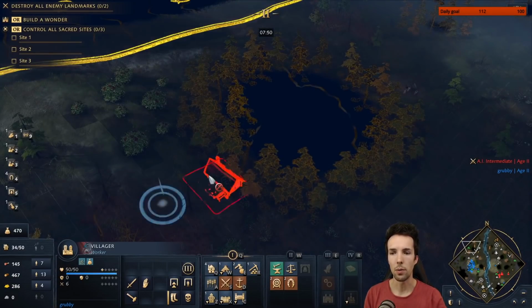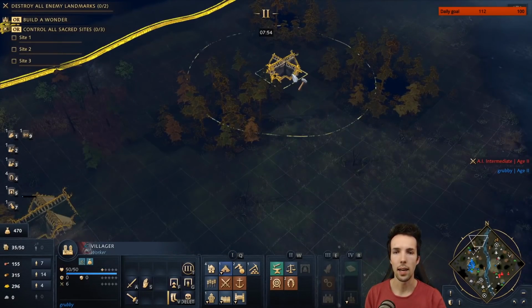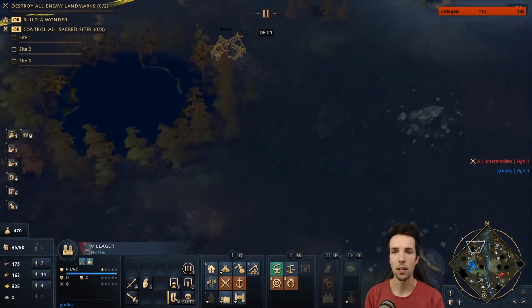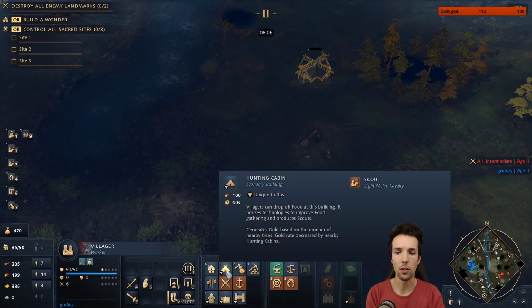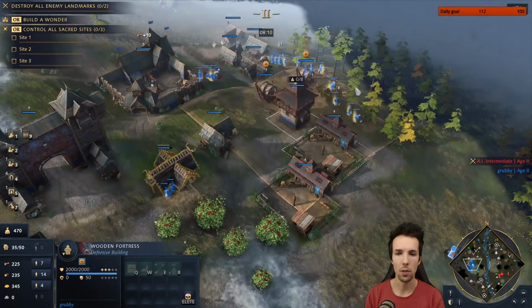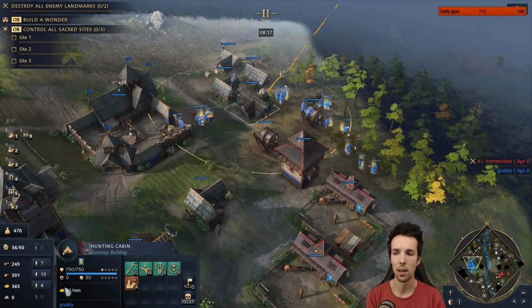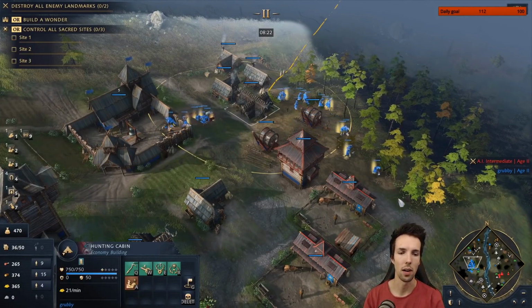And then one thing you want to do is you want to have one villager that goes around and makes a hunting cabin here and here and then here and then here, and you don't have to queue them all up. But what this does is it gives an almost unbroken chain of vision from a flank. Each of them costs only 100 lumber, and they all generate gold. So this one's generating 21 gold per minute, and when you age up, that's going to be more. When you get the total bounties actually accumulated, it's going to be more.